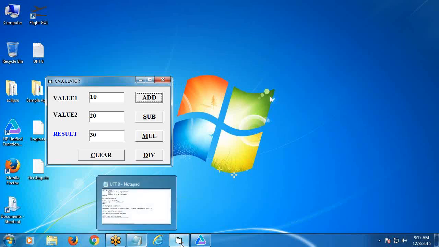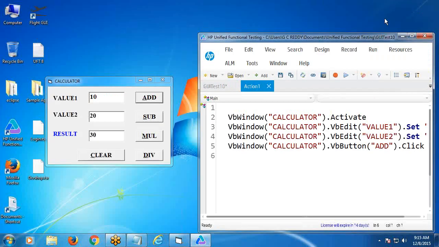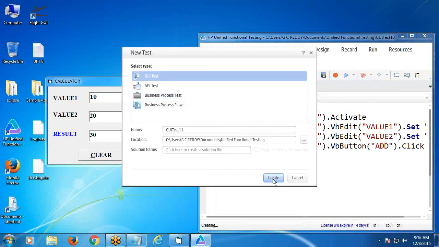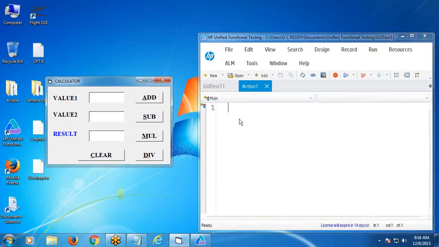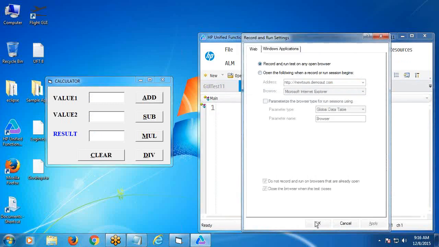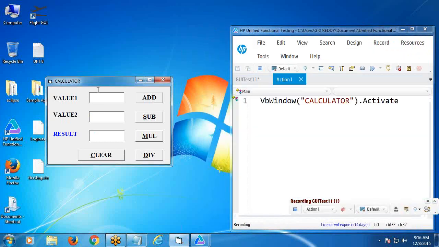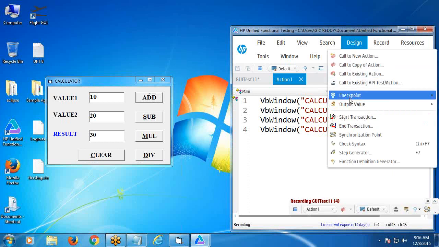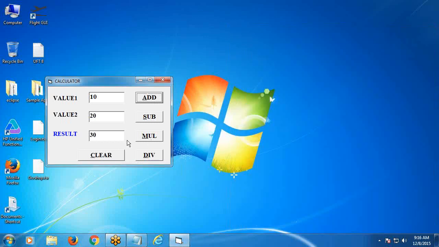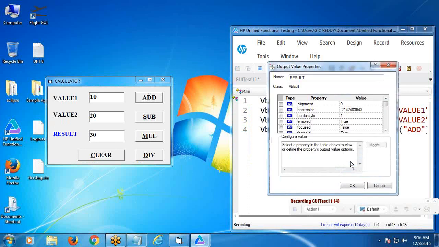Next, output value statement. It captures output during execution and stores it into the runtime data table. Just take a new test. Record. Enter value 1, value 2, add. I want to capture the result. Design, output value, standard output value, show the object, click OK.